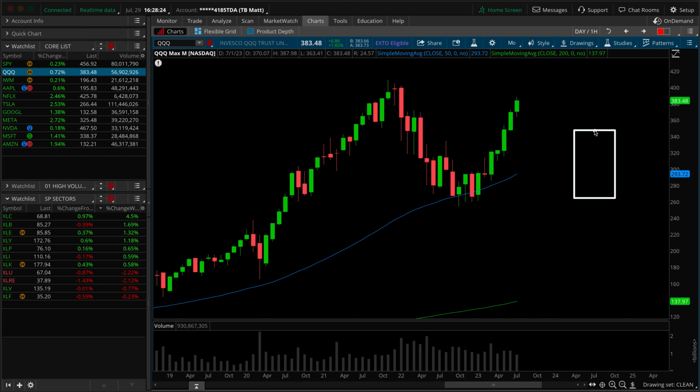QQQ monthly time frame chart. What do we see here from a candle structure and location perspective? Very similar to the SPY with a solid green-bodied bar. Not a whole lot of upper or lower wick to read into from a psychological perspective, and with 1 day left in the trading month, the intended close is towards the top of the monthly range, so buyers do get a check mark from a structural perspective.